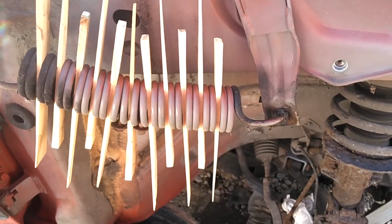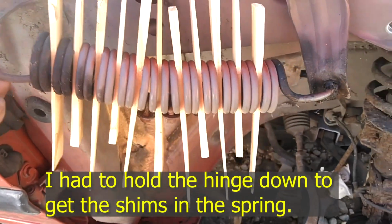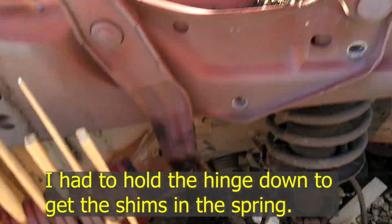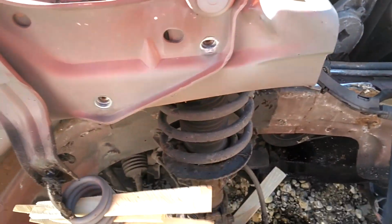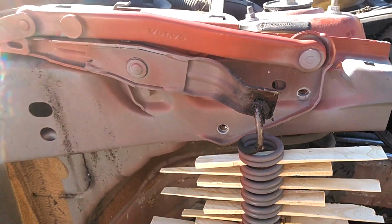You could put more in if you like, but I put one in every other one, then I was able to pry it loose with the screwdriver. But if you put one in every one, you'll be fine. So you got more than enough shims in there. You split them in half to do that. Now I can put this in a position where I get that last bolt out and remove this hinge, take it with me.